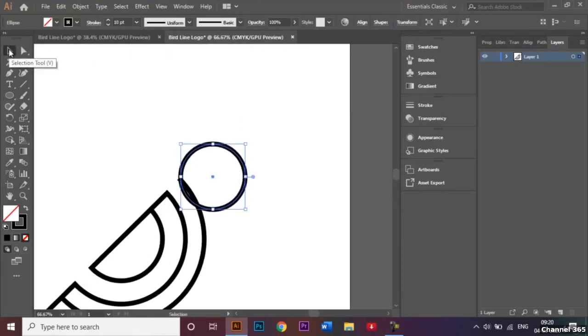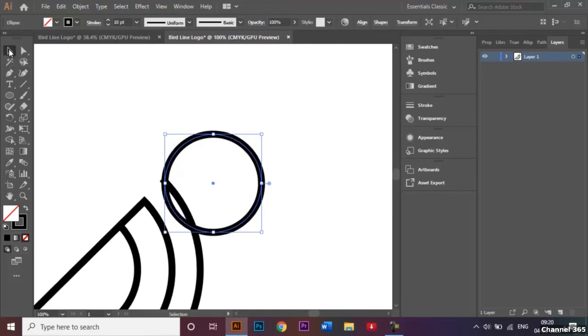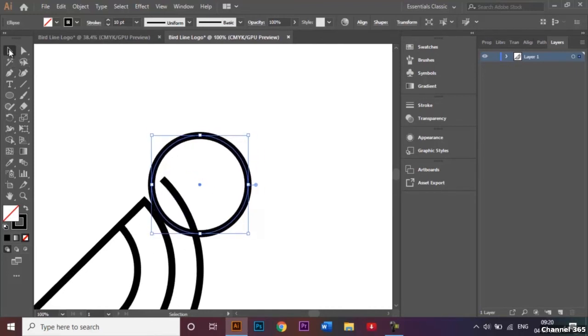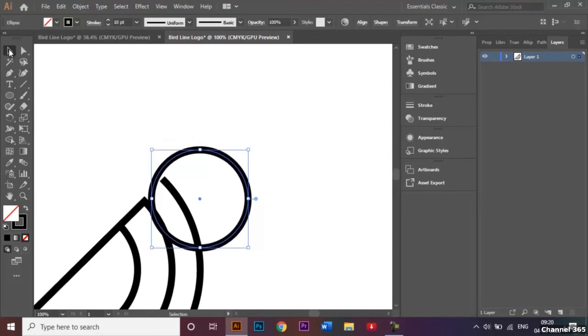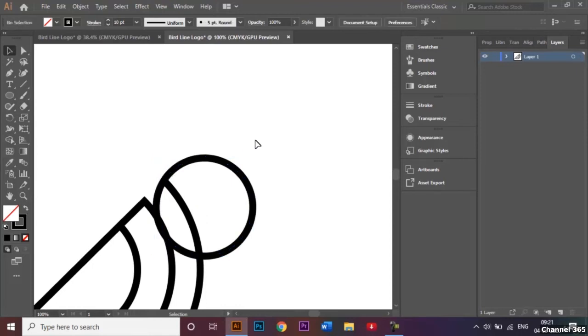I'll zoom in by pressing Control and the plus key on our keyboard and bring it down like this so that it intersects. As you can see, this line intersects with the circle. You can bring it down a little bit more like that.